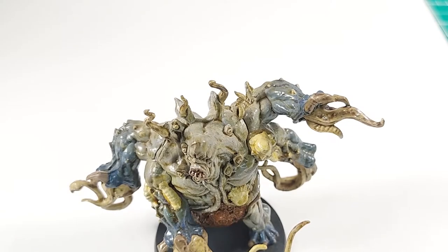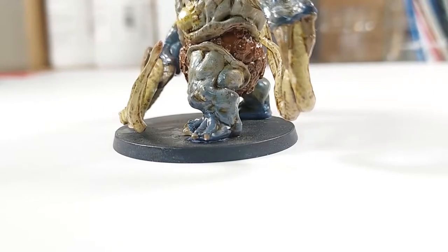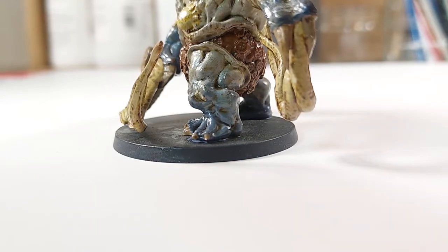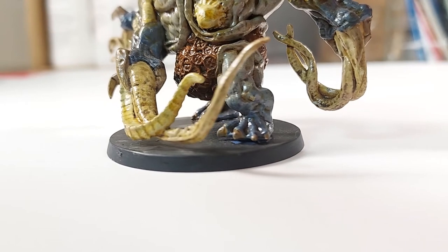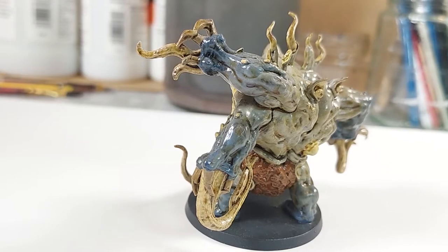There are three faceted nodules across the front and back of the creature — the artwork makes them look like they are glowing gems. I tried painting them various colors but ended up believing they made the model look too busy, so in the end I painted them like mutated bone growths. This creature's skin is peeling back with sort of lips around the waist and upper legs to reveal a mass of barnacle-like pores. The board game rules describe this creature as leaving a massive mold growth in its wake — perhaps these barnacle things spew out the mold or mold spores. Paint this section darker than the rest of the skin, otherwise it will look like this behemoth is wearing a diaper.